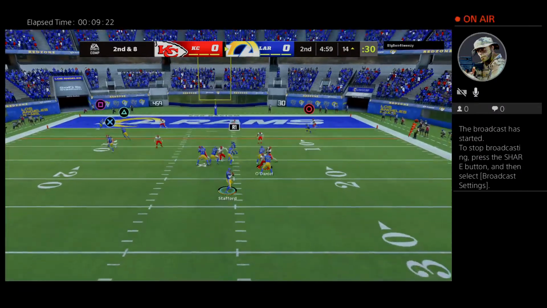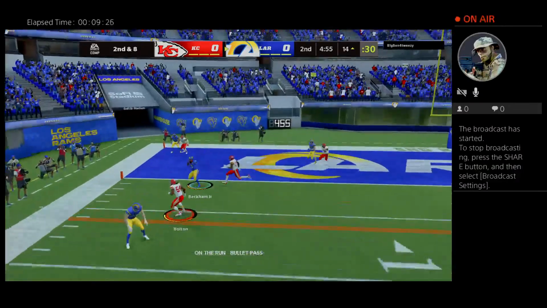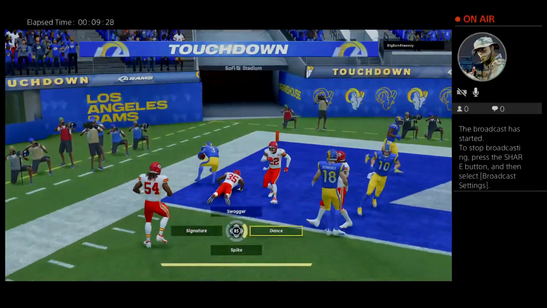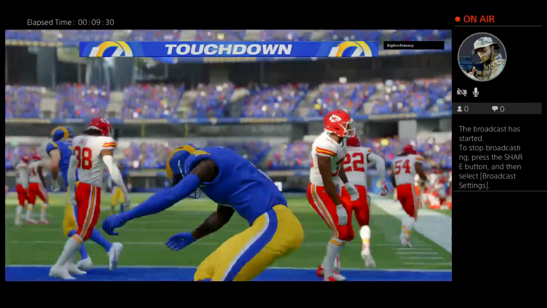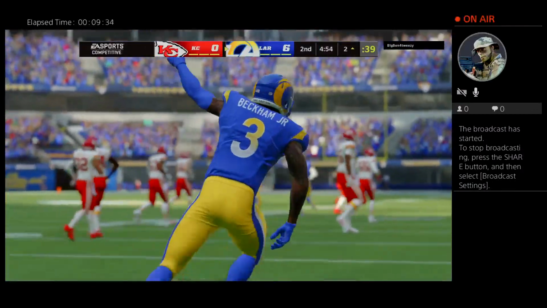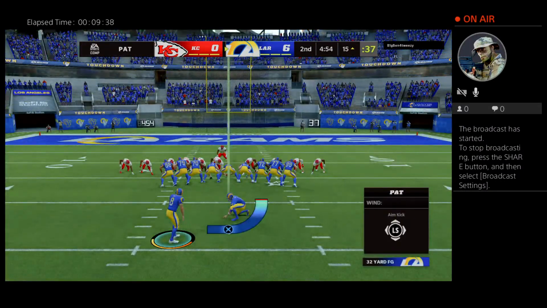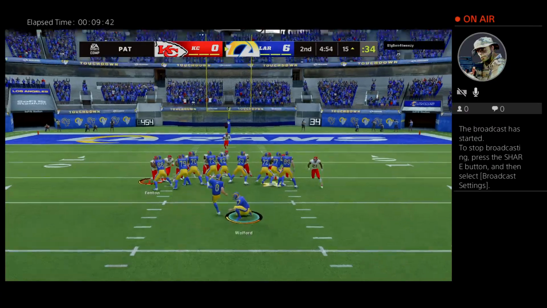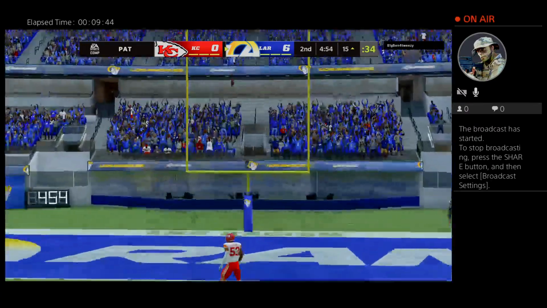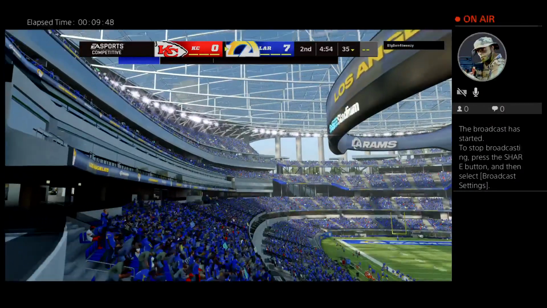Throwing again is Stafford. Forced out to his left. Touchdown, Rams. Odell Beckham. A 14-yard touchdown, as his guys are first onto the scoreboard here this afternoon. Matt Gay on for the extra point. It's up, it's good, and the Rams take a 7-0 lead.